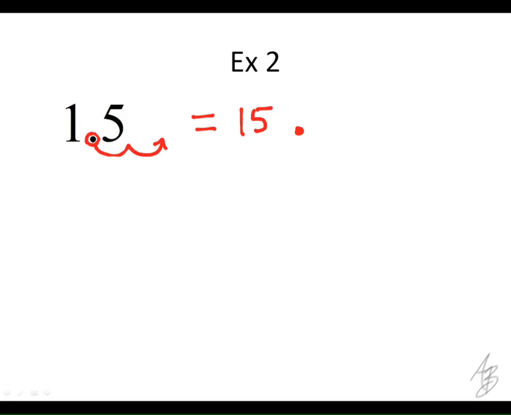A 0. Yeah, I'm going to put a 0 to hold that spot. So I can put a 0 here. And then, since the decimal is at the end of the number again, I don't need it there. So I can get rid of that decimal point. And then am I done? And then we need our percent symbol.